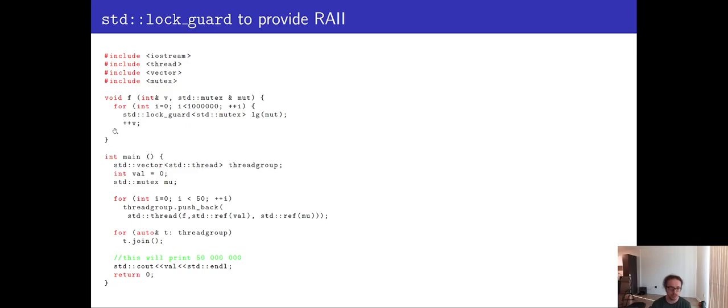This can be very convenient if you have code that has a lot of loops, a lot of if statements, maybe switch statements, different returns, different exits. If you have multiple returns, this can help you make sure that you unlock your mutex and you don't forget a case. Every time you include the word return, you have to have an unlock, unless you use a technique like this to do that for you. So this can be convenient, but it's not necessary to use. In this class, we hope you'll use whatever is most convenient for the case that you're trying to use, or the goal you're trying to achieve.